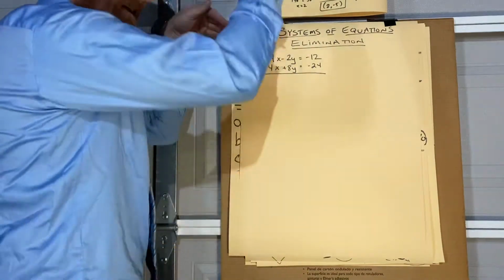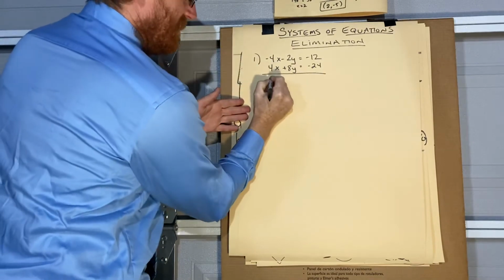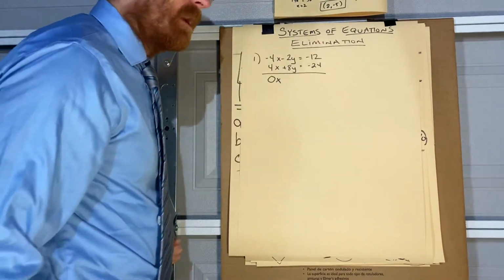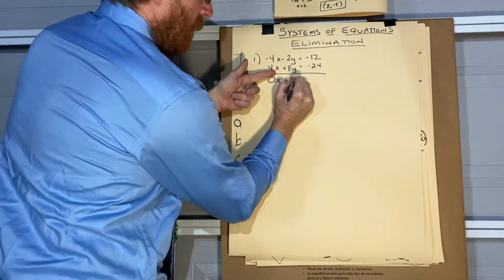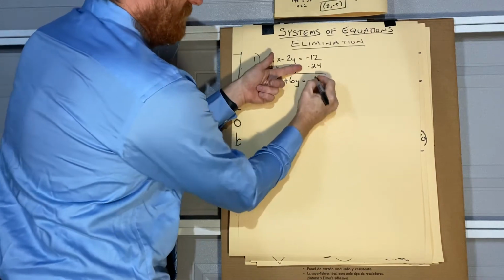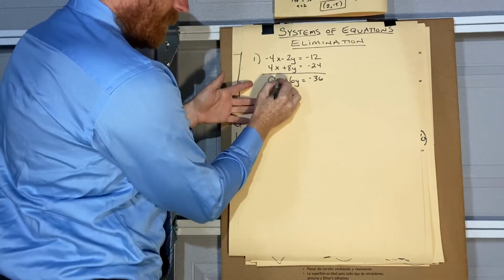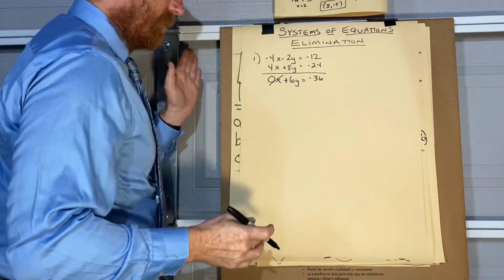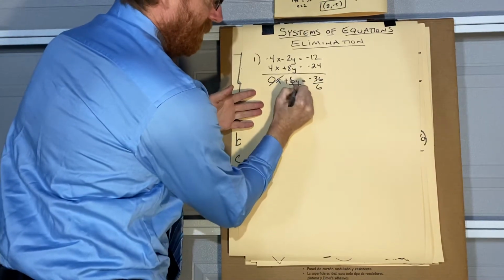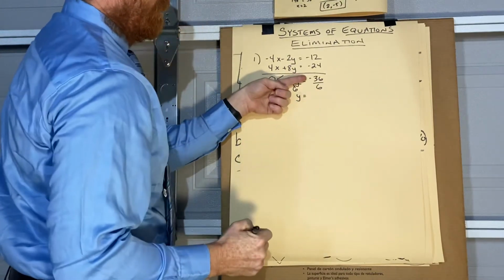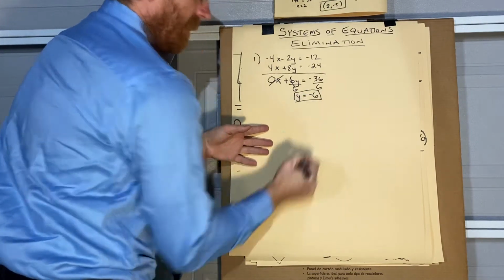Remember, we draw this line and we add down or combine. And we have the negative 4x and the positive 4x. That gets you 0x. And that's basically going to drop out of our equation. I'm going to add down here: negative 2 plus 8 is a positive 6 y's. And I have the equal sign, and then I bring these together. It's a negative 36. If you need a calculator, go ahead and use one. Again, the 0x, 0 anything is gone. It's nothing, so it's out of the equation. I really have 6y equals negative 36. Solve that simple equation. I'm going to divide by 6, get the y by itself, and I really have negative 36 divided by 6 gets you negative 6. You have one part of the answer.